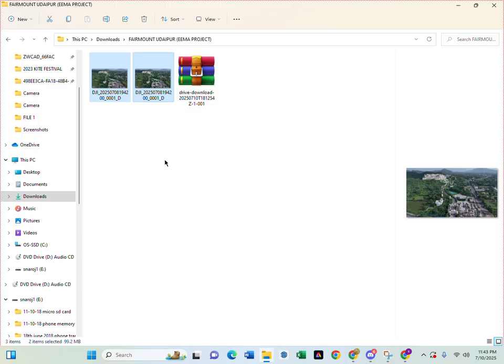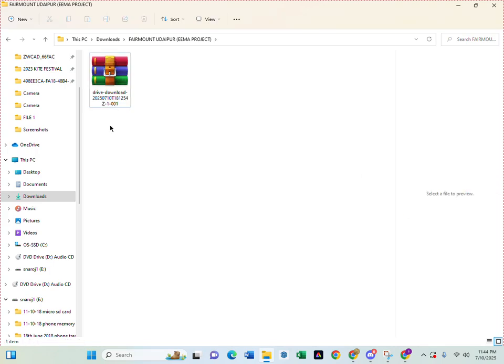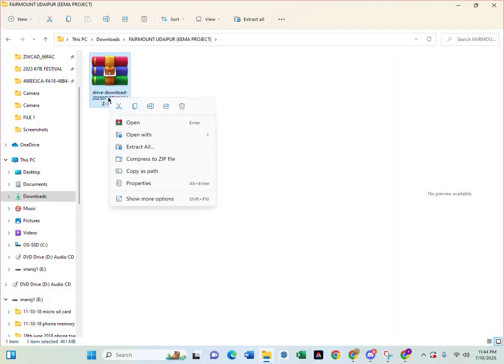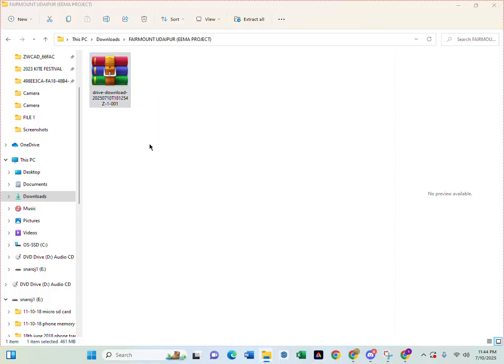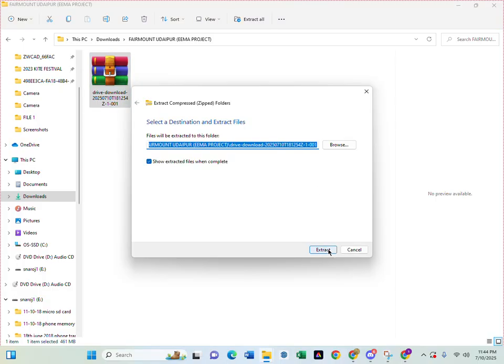Initially I have downloaded some photos which I will delete, and after completing the download of this file, you have to click on this and extract all the files, and then select the extract button.